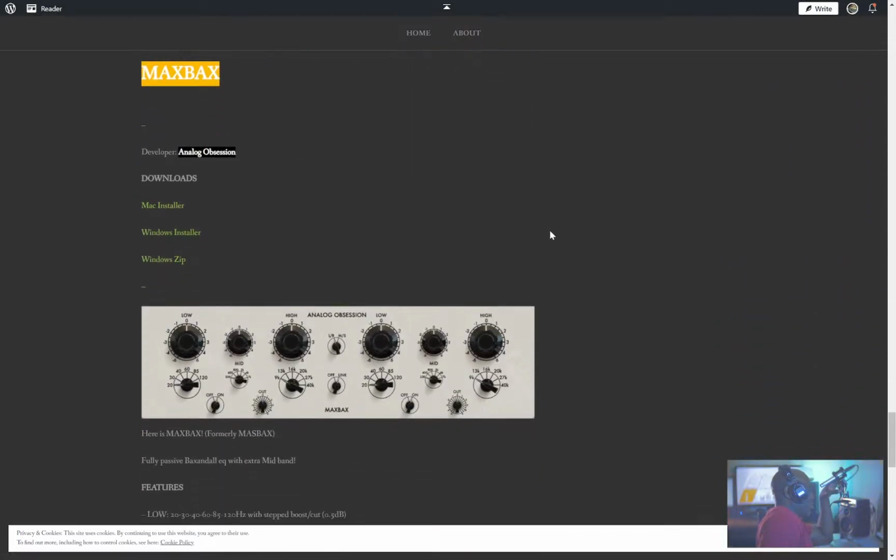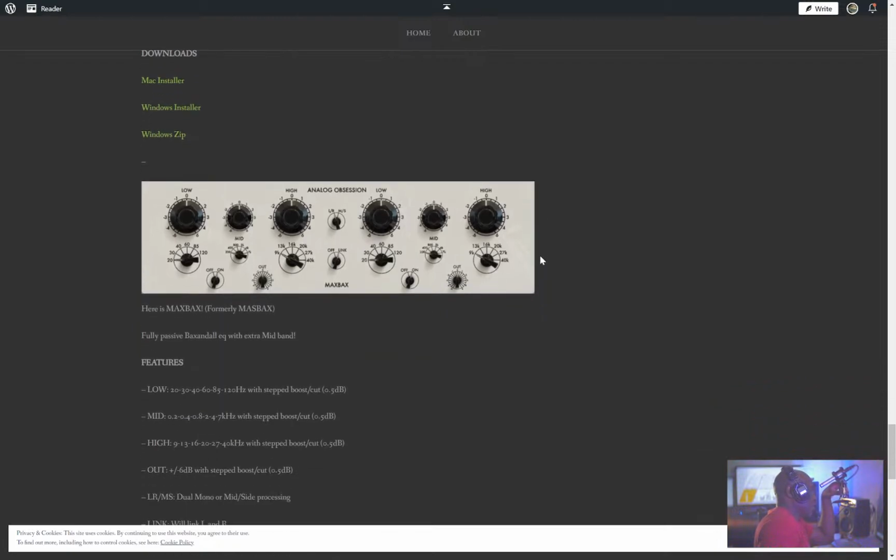Next up, we have Max Backs from, once again, Analog Obsession. This one is unique because it actually functions very well, very smooth, very detailed, and it can operate in mid-side. I've used it before in some very surgical ways. So you can actually use this for mastering if you know what you're doing, for a nice mid-side EQ for your mastering. But I think that's where the strength and the power of this one lies, is the fact that it does have the ability to switch from left and right stereo mode to mid-side mode, and it is very effective in mid-side mode.